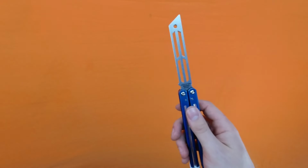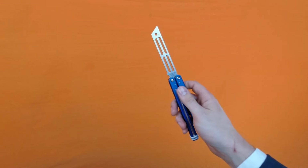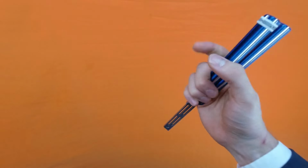Ladies and gentlemen, today we're doing the TF2 Spy basic reversal. Here is the move. That's the move. Here is a slow-mo.